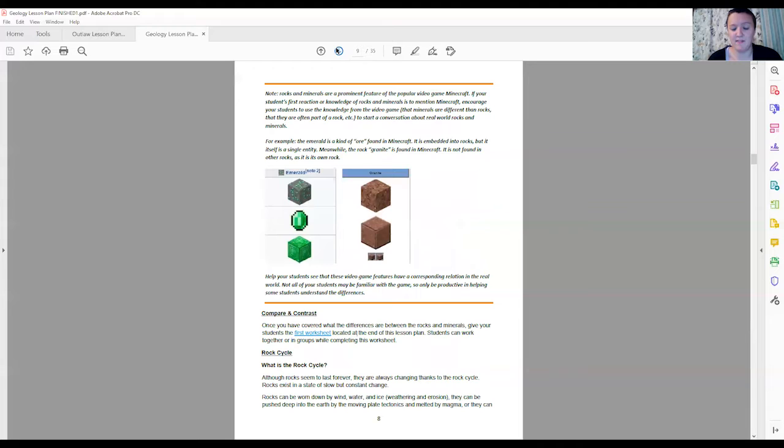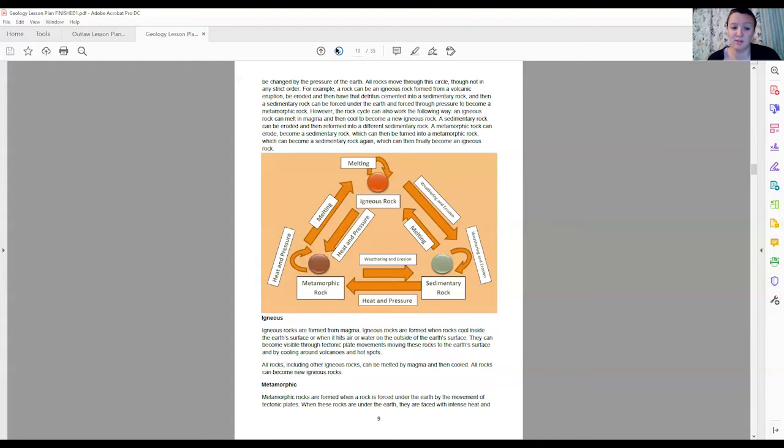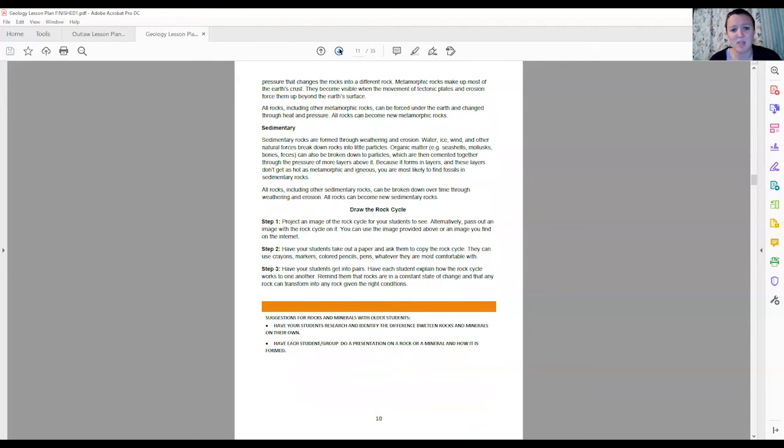The next part of this is to work through learning what the rock cycle is. I have created an example of the rock cycle here in this document. These are really easy to find on the internet, and you probably also have one in your classroom or in your teaching resources, but you are more than welcome to use this to explain to your students what the rock cycle is and how rocks change over time, or you can Google a video or another document online. There are plenty of these out there after a simple Google search.